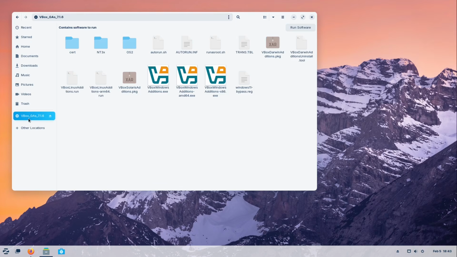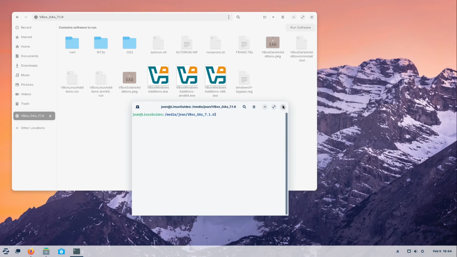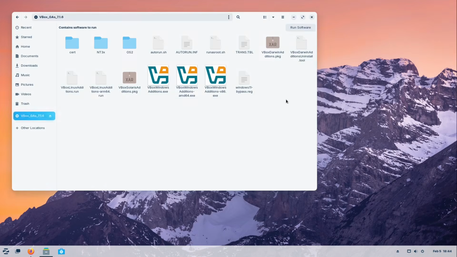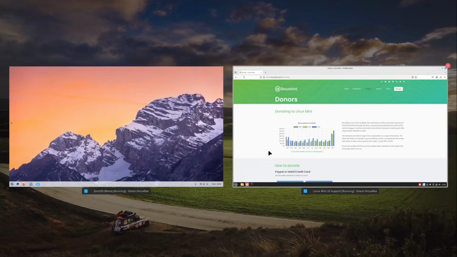I can just select here run software, but then we see there's nothing happening. So you have to install some additional CD software, for example, on your own. Just right click it, select open in terminal, and then you can start typing some terminal commands. Then this also will kind of work. But in the end, also after installing the VirtualBox drivers for my VirtualBox machine here, this doesn't work, and the VirtualBox drivers are not starting right. There is a kind of bug, maybe in the Zorin OS space, maybe in VirtualBox space, but in Linux Mint, this all works like a flow.